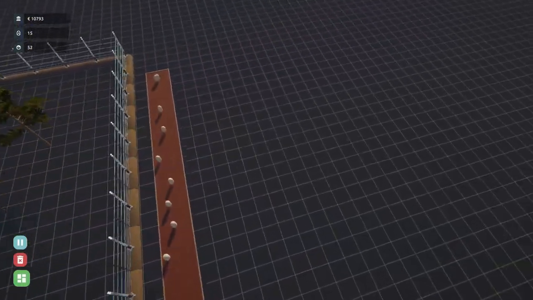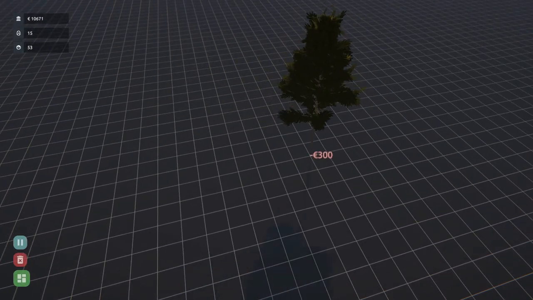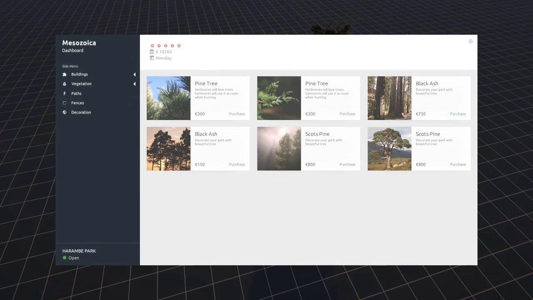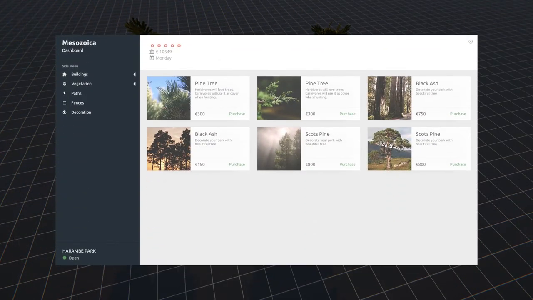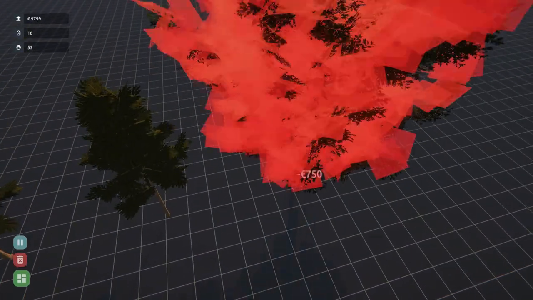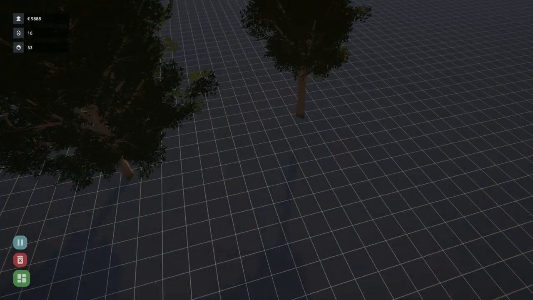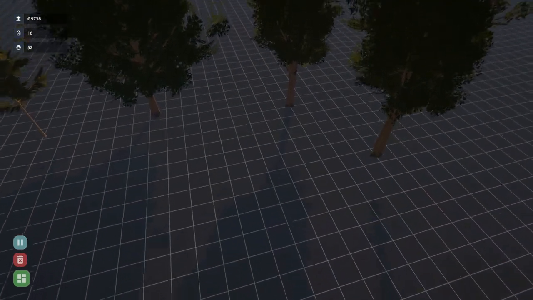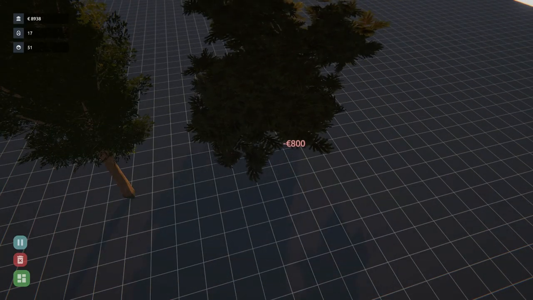Actually, let's have a look at that quick. I almost said Edmontosaurus. Just want to have a look at these different trees, just for decoration's sake. So these are the two pine trees. I can't see much difference between them. I think maybe they're the same, or maybe they're just slightly different. So that's a black ash. Oh, that's a thinner one. Okay. What else? Then we've got the Scots pines, haven't we?